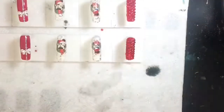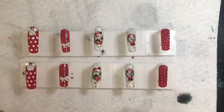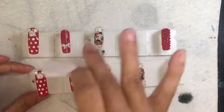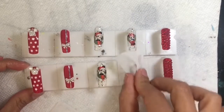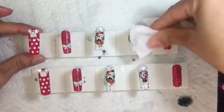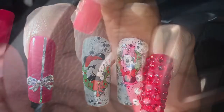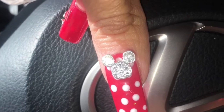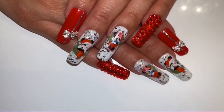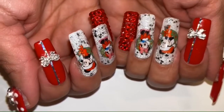Coming back to show you the complete finished full-cover press-on nails. I still have them on my display case. Even though I love them, they did shrink and aren't completely covering the nails, so next time I'll size them a little bigger so that when they cure and shrink they still fit. I really love how they came out — I'm not an artist, I can't freehand, so I rely on decals and stamping to make my work look like this.